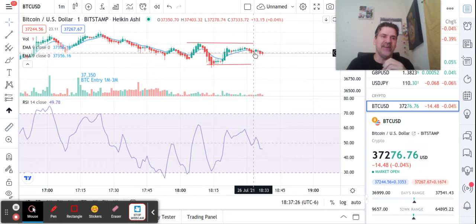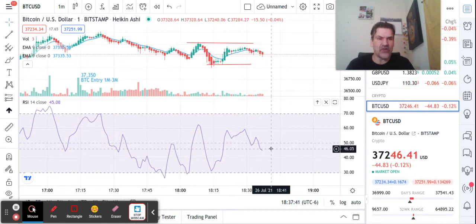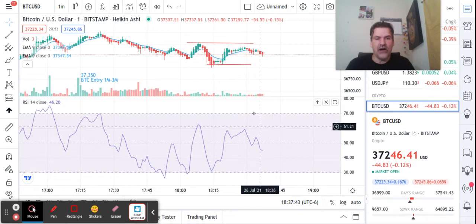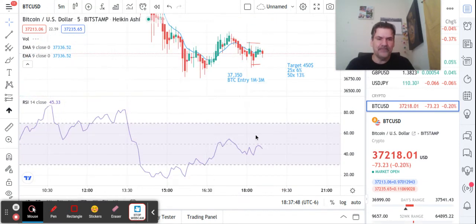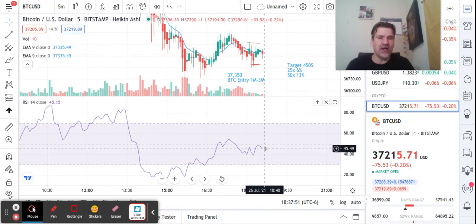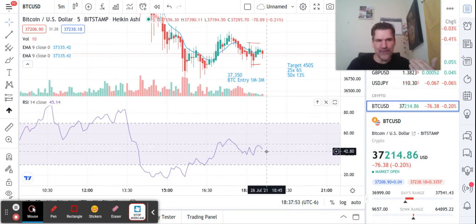Like I said, that 50 level RSI is not attractive to me really. But it is to a lot of traders who don't really care about RSI, because it's still trading now here on the 1 minute. It's dropped to 45. And let's pop up to the 5 minute and see where we're at. And it's at 45 as well. Okay. So it's making that move further south, which is what I want. I want to get as low on that RSI level as I can for an entry.